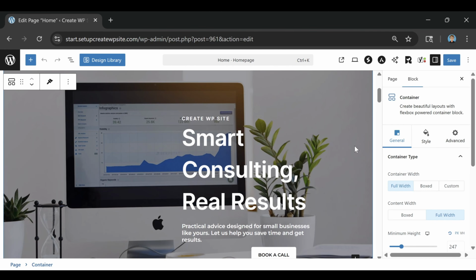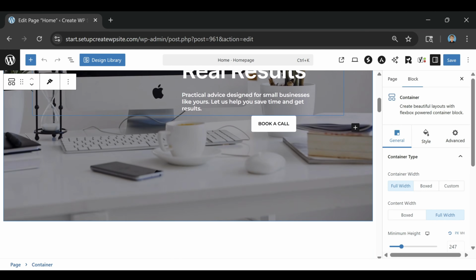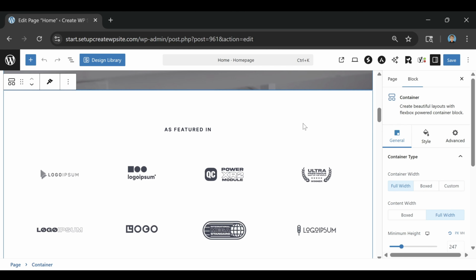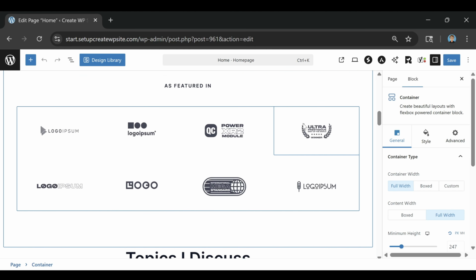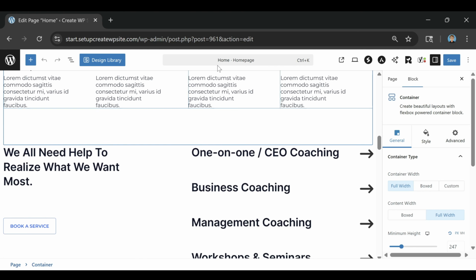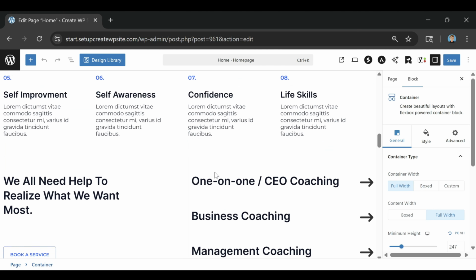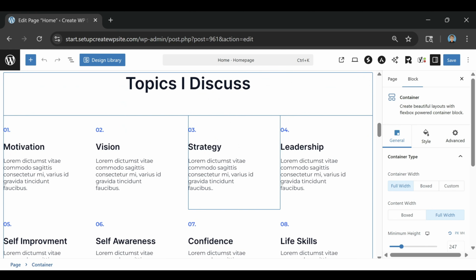So now we're going to move on to the next section down here. And one thing I wanted to mention to you guys is, while you're making your website, you don't have to do everything that I'm doing. Say you don't want any of these specific sections right here, you can actually get rid of all of them if you want.